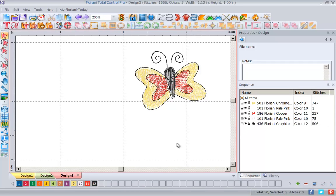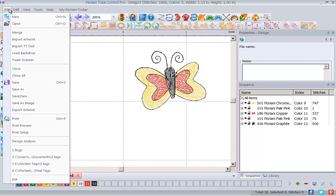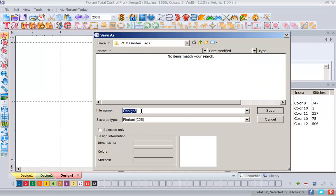Now with this here, I'm going to say File, Save As. Now I'm going to save this as Butterfly.